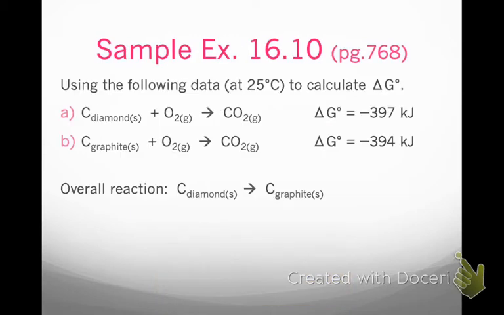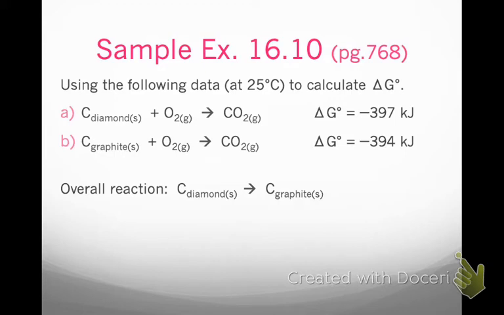Now we can also calculate delta G if we're given reactions that occur and we have the delta G's that go with those reactions. We can do it like the Hess's law summation that we did: reversing, multiplying by 2, whatever we did to the reaction, we have to do to delta H. It's the same way with delta G. If I reverse something, I change the sign. If I multiply through by an integer, I have to multiply the delta G by that as well. So this reaction is just really quick to refresh your memory on how that is done.